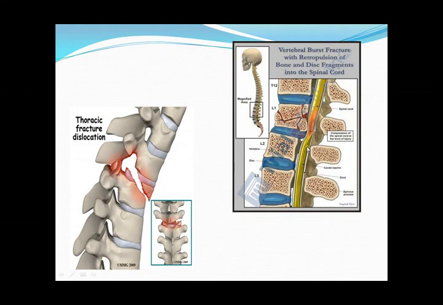So if the lesion is at the lumbar or thoracic, the patient will present accordingly. So the patient will have pain in the particular region of the spine, and there might be involvement of the limbs, lower limbs, because the upper limbs are spared, as this is the thoracic or lumbar region. And the weakness in the lower limbs will be according to the extent of involvement of the spinal cord.